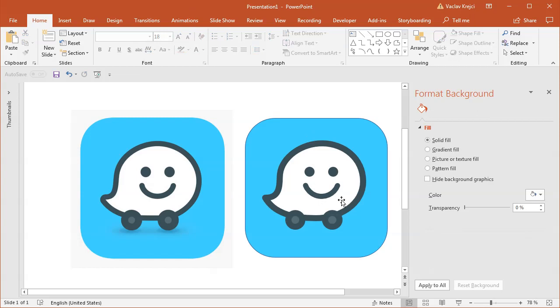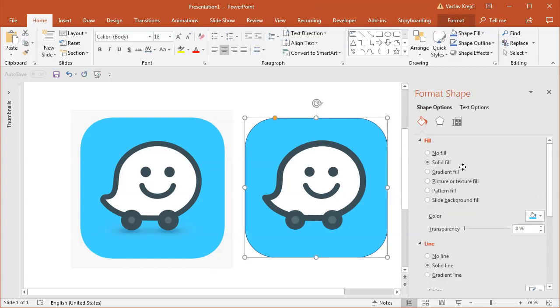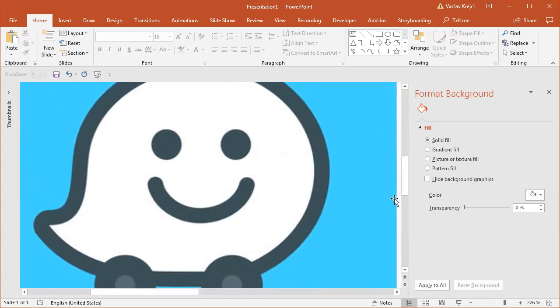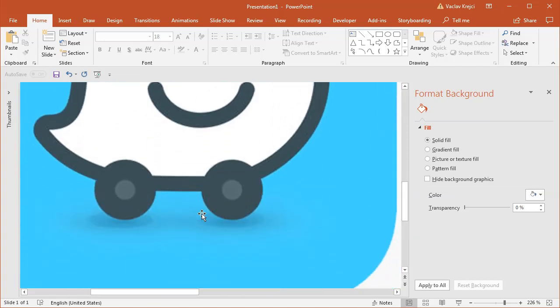So it seems like everything is in place. The background shouldn't have any outline, of course. But if you compare it with the icon on the left side, you can see there is a drop shadow effect below those wheels. If I zoom in as much as I can, you can see there's kind of a hard line around the wheels, and then it's blurred into the distance for the shadow.